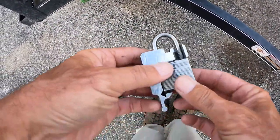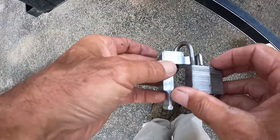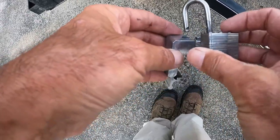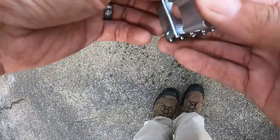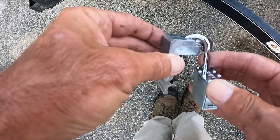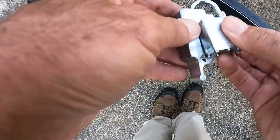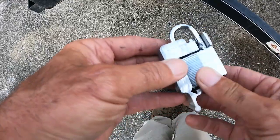Then what you do is you just take it and turn it like that. See how I did that? You just turn it and then take it out of that hole right there. Okay? Then you take your new lock. Take your new lock. Put it in that hole that it was in. And this one's a little bit bigger, so just a tad.